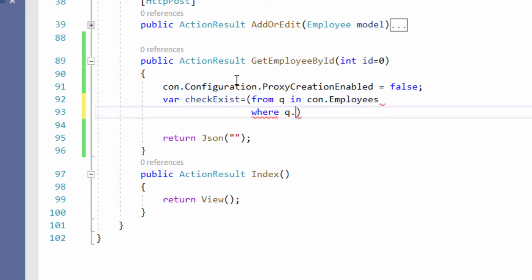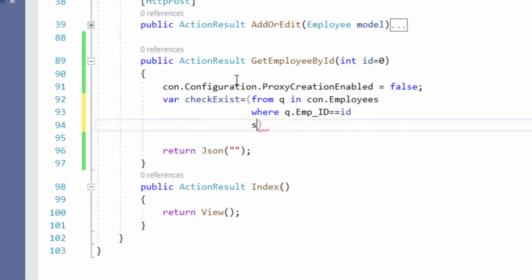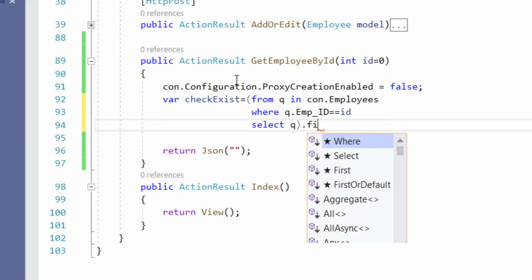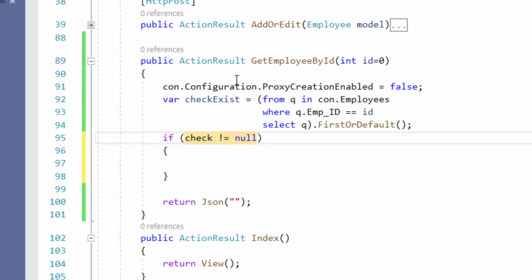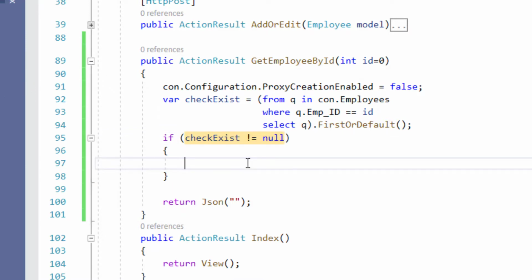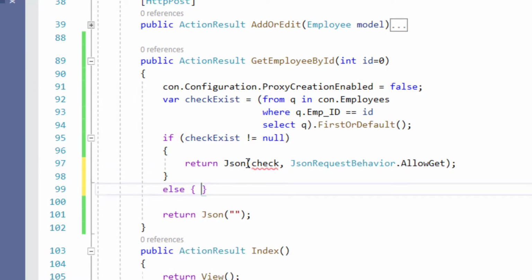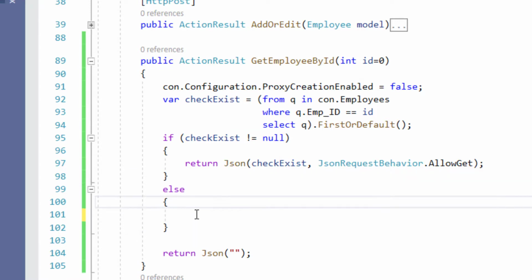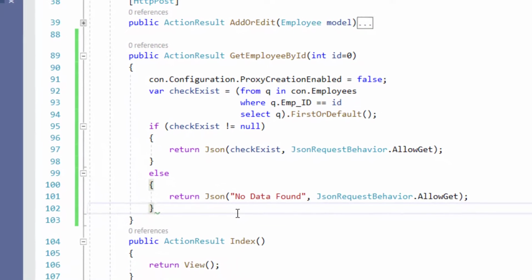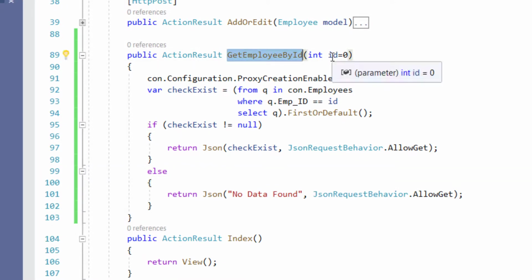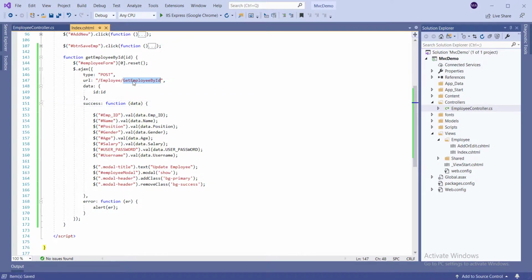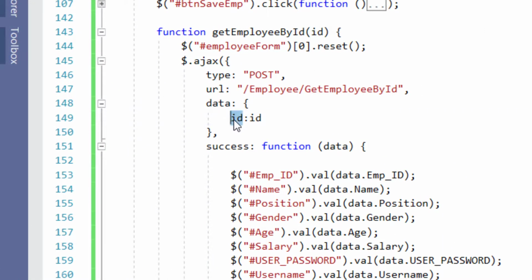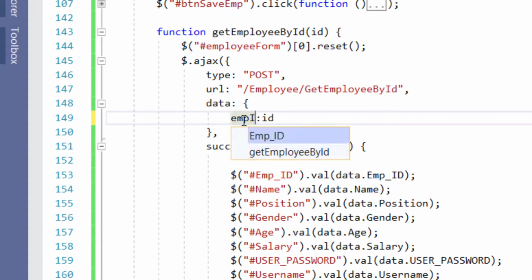Write a LINQ query to return employee data. Here, I am replacing ID to empID.